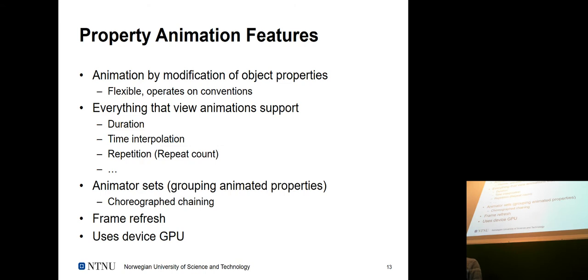The functionality is roughly the same as we had before. We have things from view animations such as duration, repetition, and things like this. I didn't show that yet. We'll get there. But what's more interesting is that now you can construct sets of animations and combine them more cleverly, more systematically, to get orchestration functionality. So you no longer have just individual animations, but interaction amongst different animations. We'll see that in a second as well.